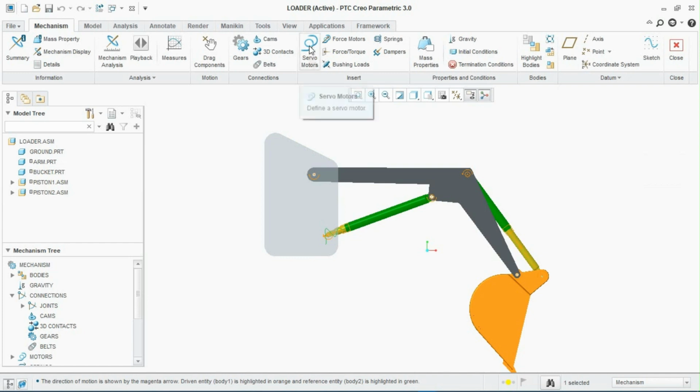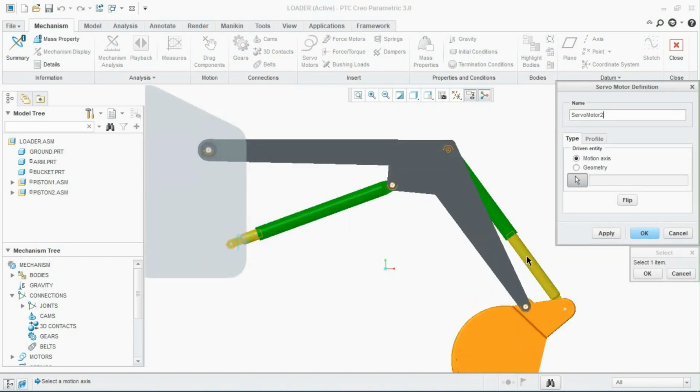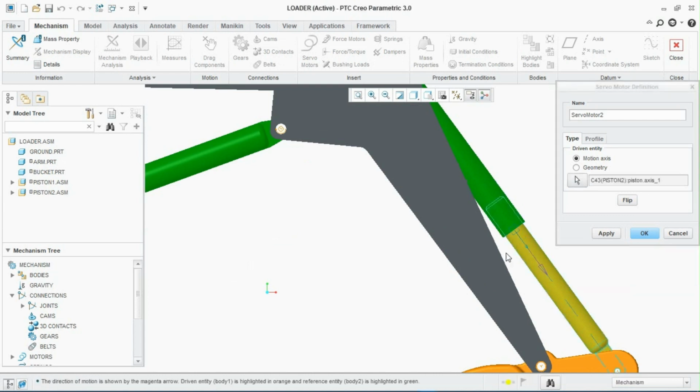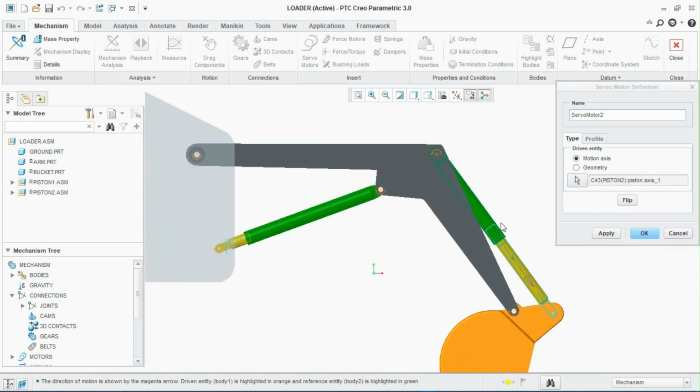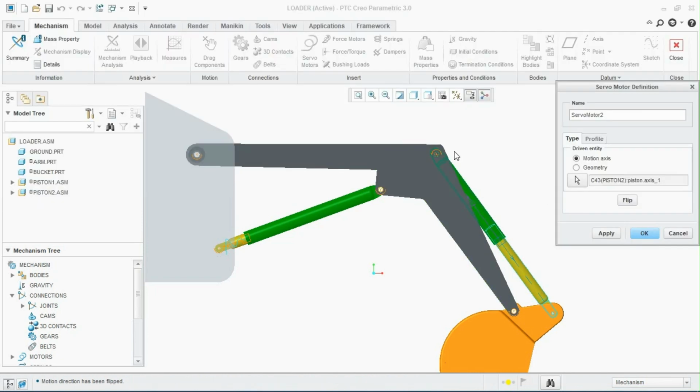So we need to specify the second servo motor. Define the servo motor for the other piston assembly also. So we are going to define this axis. Here it is showing downward arrow. It is going to make downward movement, which is not required for us. We are going to flip this so that it's going to make upward movement, because this has been defined already as downward movement. So I'll go to the profile.